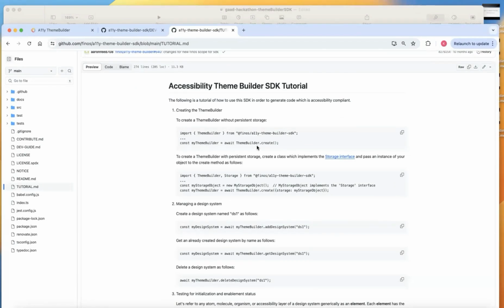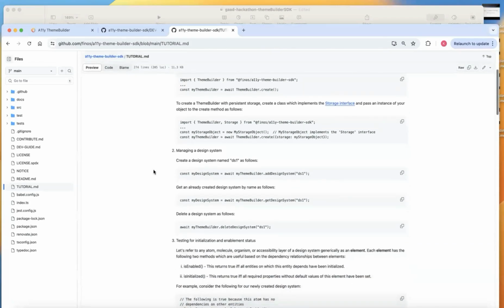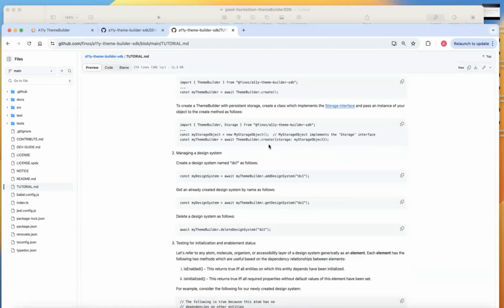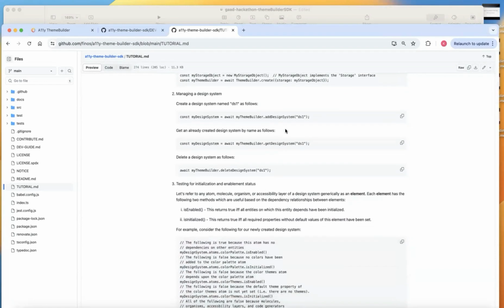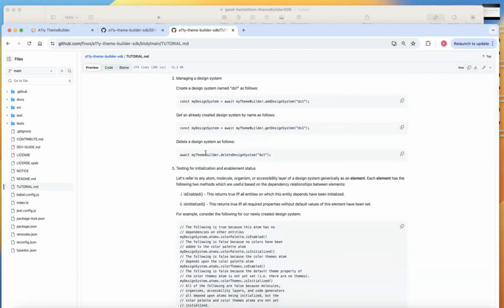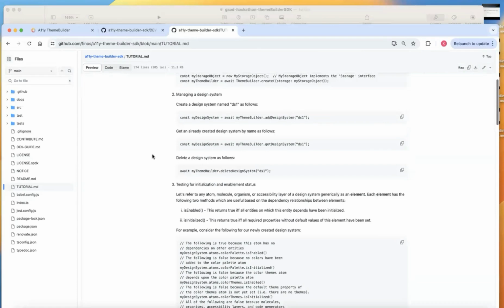It doesn't have to be a singleton, but most likely you're only going to create one theme builder object. And then you can set your storage for what that theme builder object is going to use for persistent storage. You can then create a design system, or you can look up an existing design system or delete a design system. So just basic managing.